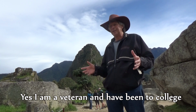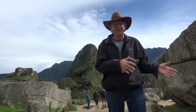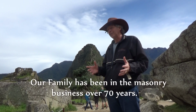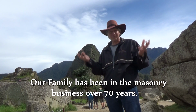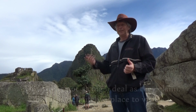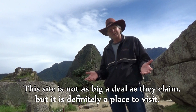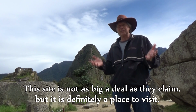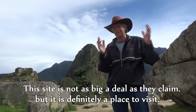So years from now, thousands of years, they'll have people come here to figure out how they did it. Now, being a stonemason, it's not forming the stone that gets me, it's lifting the stone into place. How did they get people to lift the stone into place? Well, again, they didn't have architects, they didn't have engineers. So what do you do? You look for the laziest guy. The laziest guy will always find the easiest way, and that's how they got the big stones from here to there.